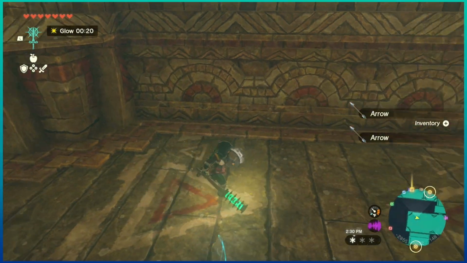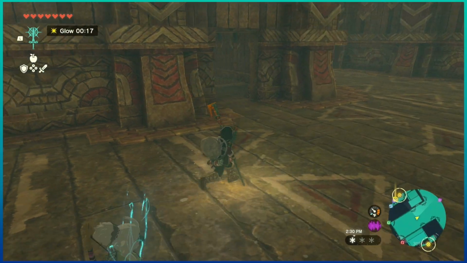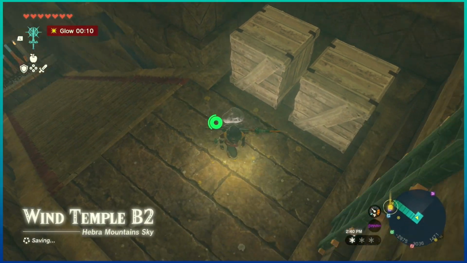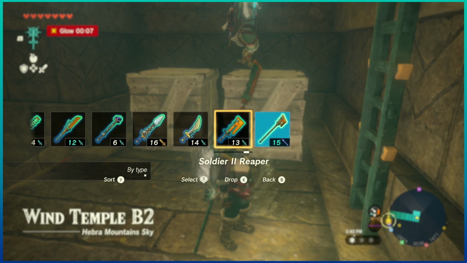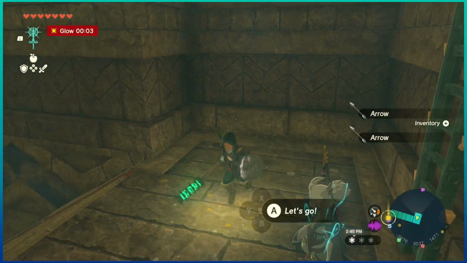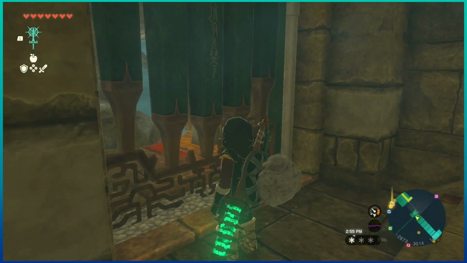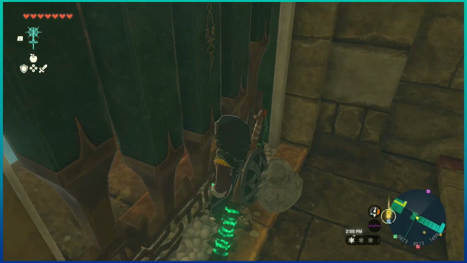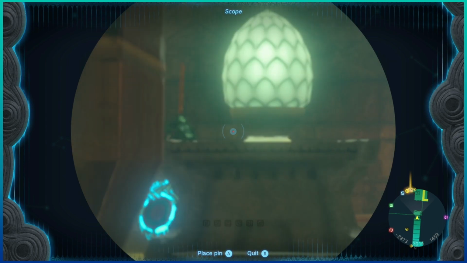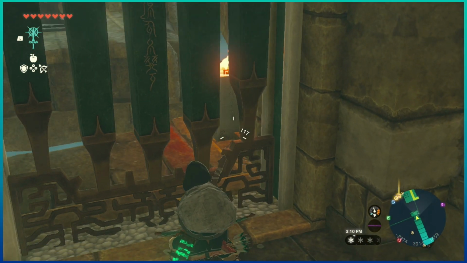Lots of arrows. I will gladly take those. I feel like this is the perfect place to farm arrows. Maybe it's not. Maybe the arrows don't respawn. But I feel like it's a pretty good spot. Alright, so this is B2. And this is locked. Is there a way to unlock it? Maybe I hit this thing? No.